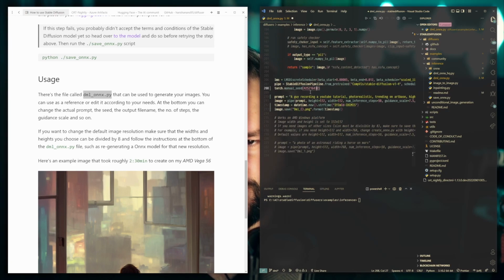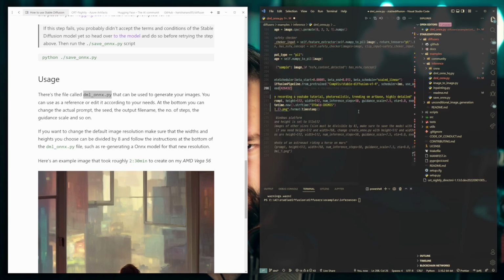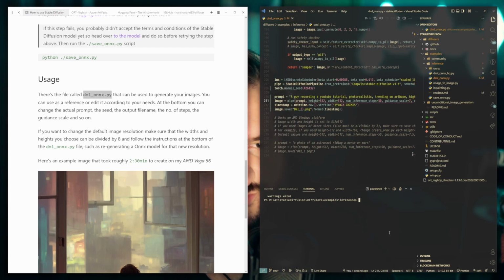You can just type in some random seed. It's like 50 steps, guidance scale, maybe 7, and then you can just run it. So python dml_onnx, and it should also show you how many seconds per iteration it takes, and then you can roughly estimate the ETA.